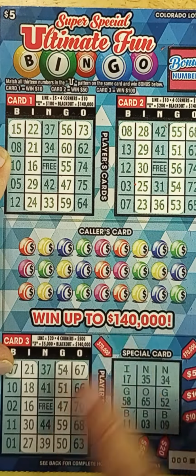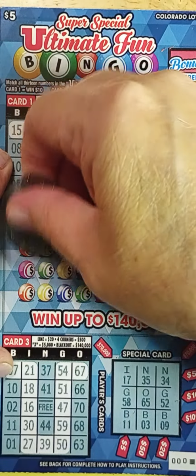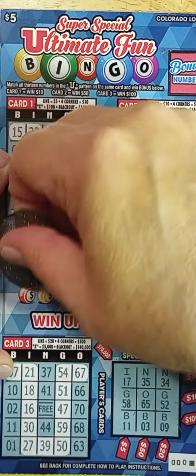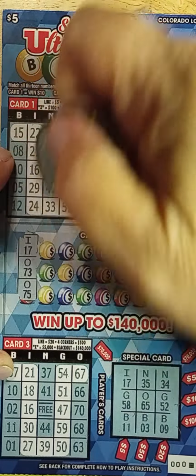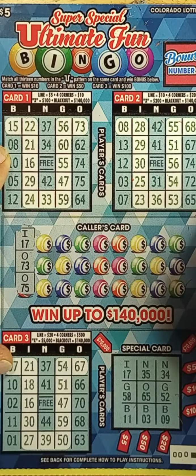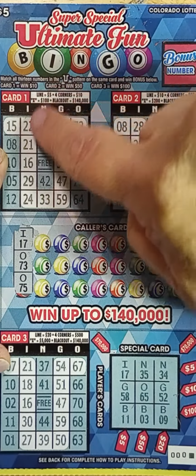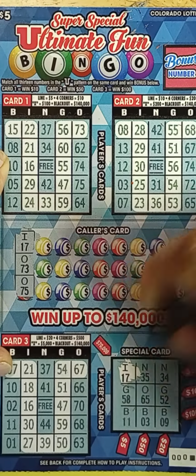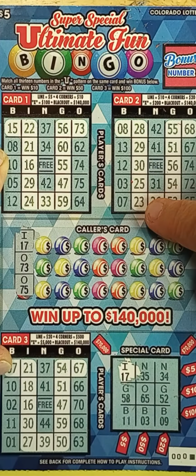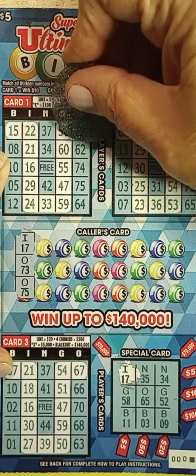If we get the blackout, we get the top prize of $140,000. So let's start scratching and see what we come up with. I-17. I-17. 17 here. 73 and 75. 73 part of the U.